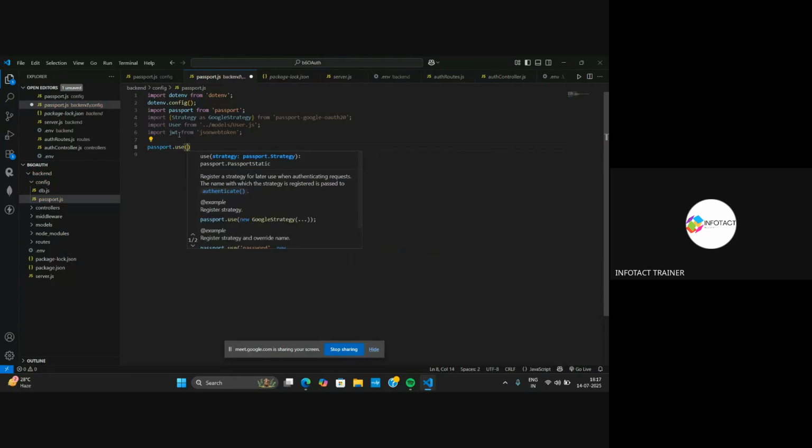Can anyone tell me where else did we see this use method? In server.js, ma'am. Okay. And why do we write this use method in server.js?